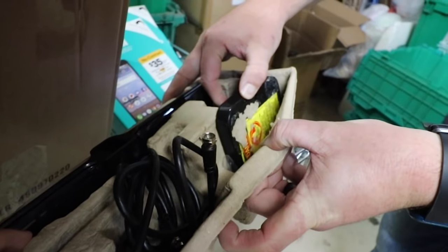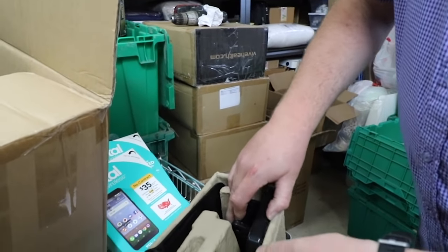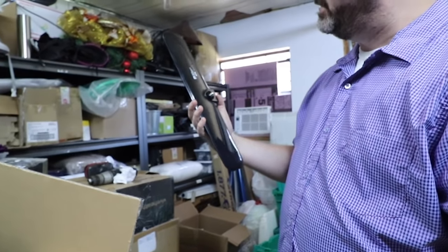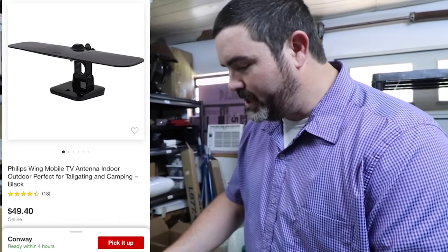No, something's wrong with it? They stuck it to something. Oh, yeah, I'm not exactly sure. Maybe they bought it and they didn't like it. This may be something we can sell at the flea market because this is going to work. They may just not have liked it for the value, but I'll hook it up to our TV and check it. If it works and everything, we'll try and sell it for 10 bucks at the flea market.